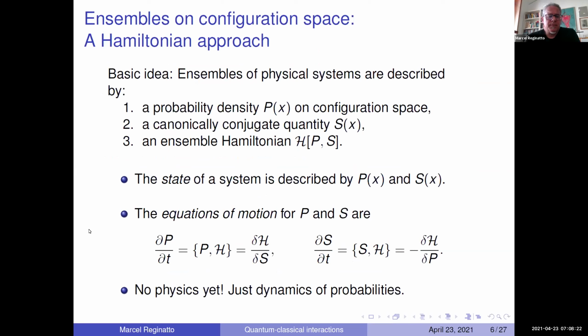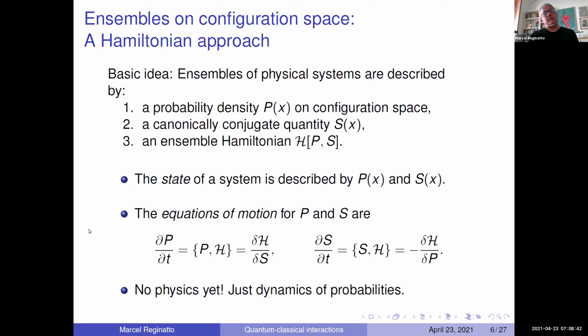But because it's a different approach, I would like you to forget for a moment what you know about hybrid systems and just listen to how this one is built. And then later there will be a chance to compare to other systems. It starts from a very simple idea.